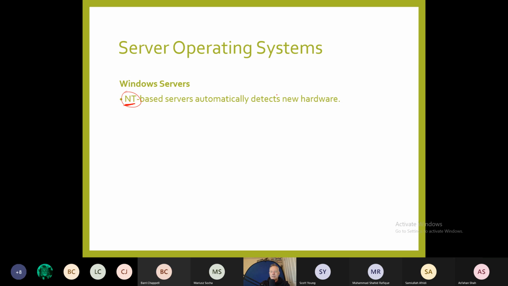And what it does is it automatically detects new hardware. I think Linux systems all do that now as well, but they didn't for a while. You just plug something in and Windows installs it right away. It's dead easy. Supported by almost all hardware vendors, so you can plug anything in there and Windows will support it, whereas Linux won't. Usability, second to none, because it runs on a graphical user interface. Yeah, that's true, Linux systems are now running graphical user interfaces too.